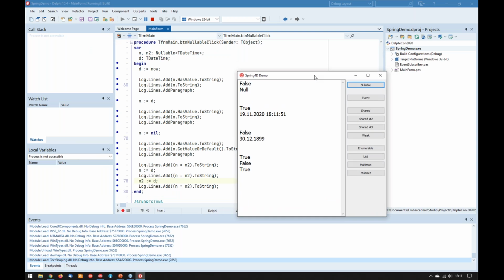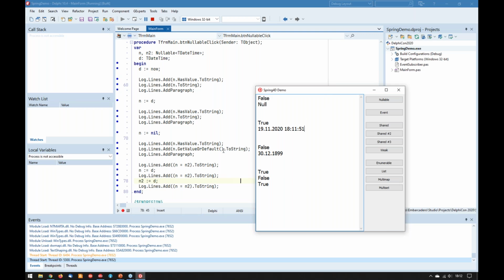So if I run my code here, you see it first says that it's empty, so it returns false in has value, so it doesn't have a value. It prints, in this case, null. If it has a value, I can get the value, as I said, in the local format settings when I use the ToString. I can also use the .Value to directly access the value and then process it any further.